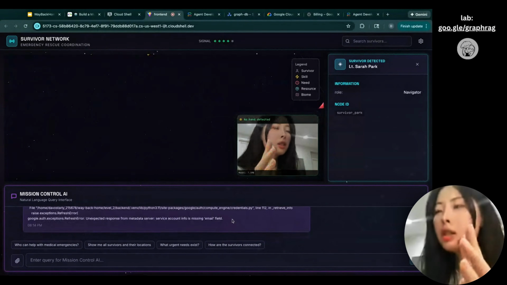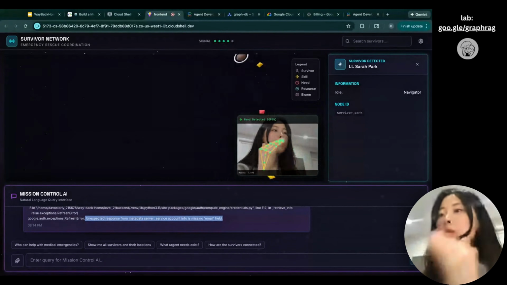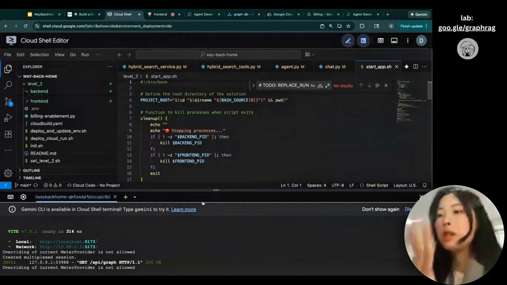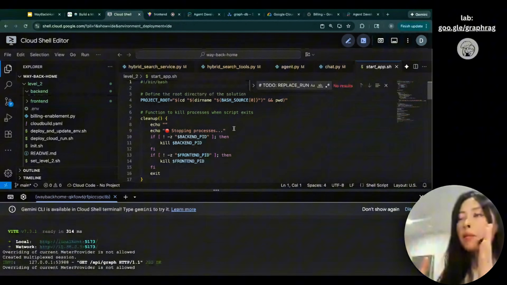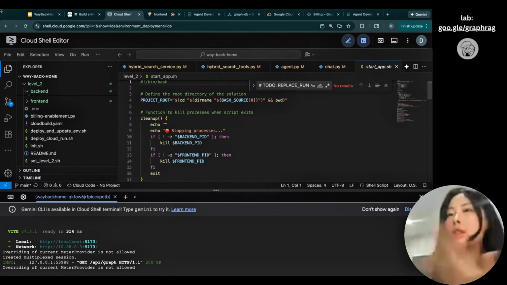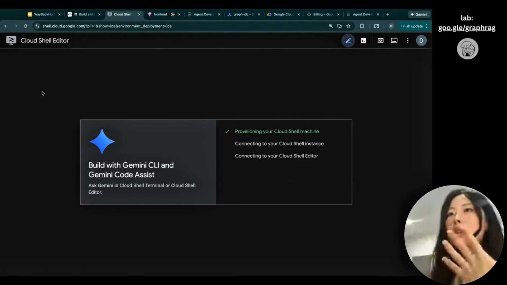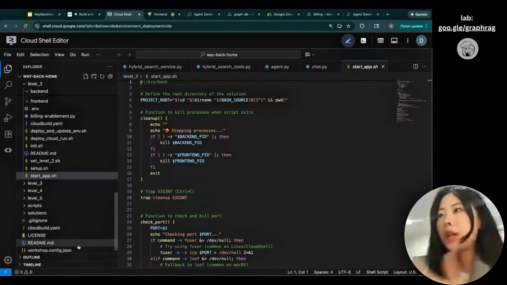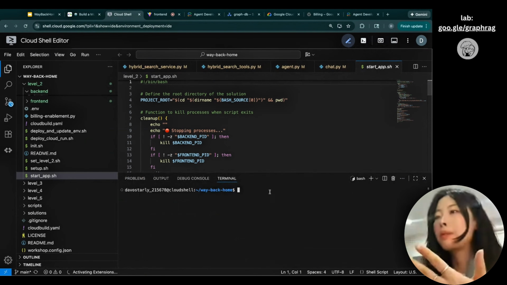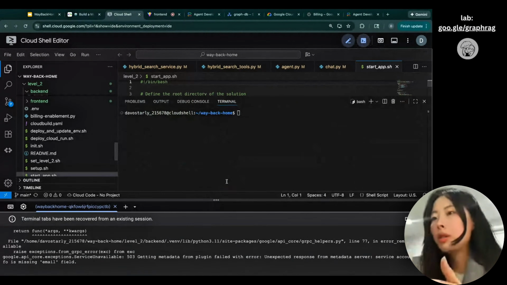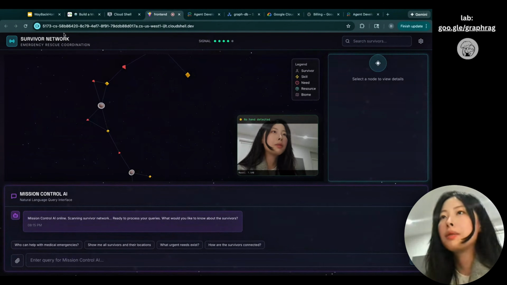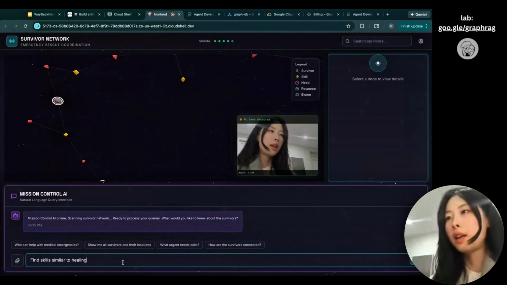Now, if you see this unexpected response, service account information missing the email field, that's very likely to happen to you because you're using the Cloud Shell environment, and it will time out every 30 minutes. So your token will expire for security purposes. All you need to do is refresh this whole page, like I'm doing, to refresh our token, and we should solve this problem. So I'm going to click open terminal. I already opened it, so I will refresh the page to see if that resolves the problem. And let's copy this and paste it over here.